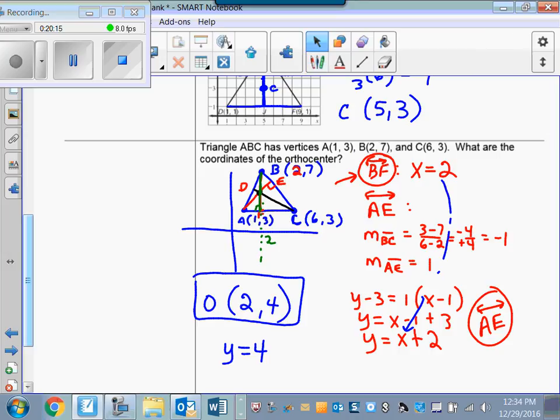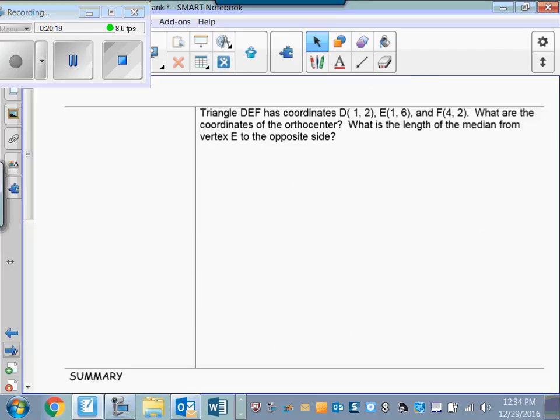All right, that's it. Oh, I think there's one more. Let's see. What are the coordinates? You know what? This is pretty similar to the one I just did. And since we're already running long here, over 20 minutes, I'm going to save this as a practice for you. I will put the solution up here and you can check your answer and we'll talk about it in class if you need to.